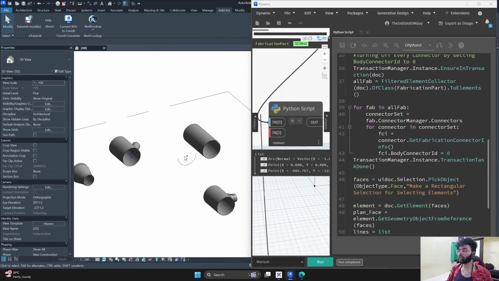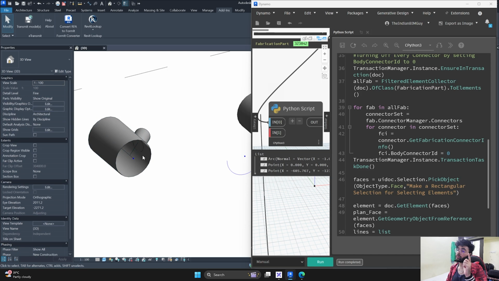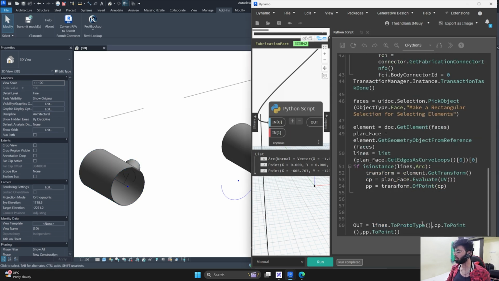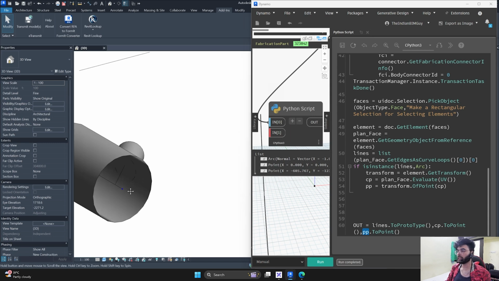But now this is the point that was at the wrong place, but I need to have it at the correct place, which is going to be my placement point. This is right where I wish to place my new family. I got the placement point by translating it here. You see, this is the line that I'm getting here. Then after that, I'm getting the CP, which is the center point here. Now I've got a PP, which is the placement point in this case.